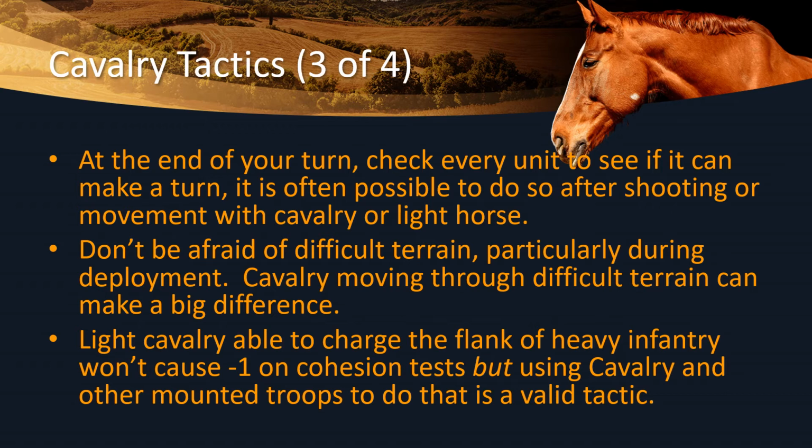Also, another thing to remember is that if you can't charge an infantry unit with cavalry, it is helpful even just to point the cavalry at that unit within charge distance, because that will cause that infantry unit to have a -1 on cohesion tests.